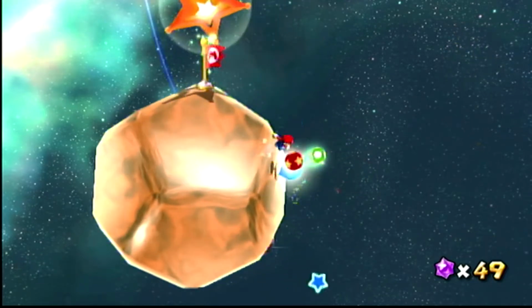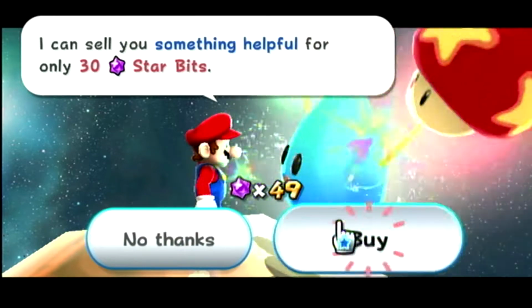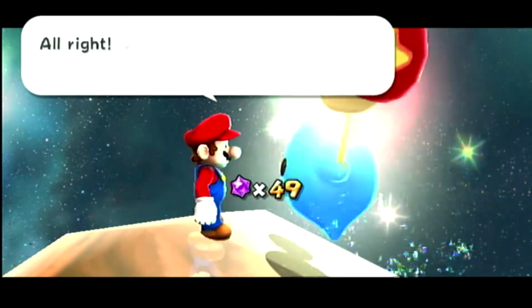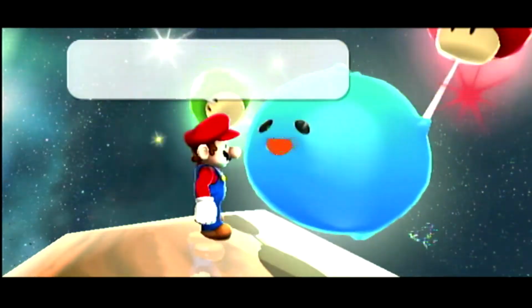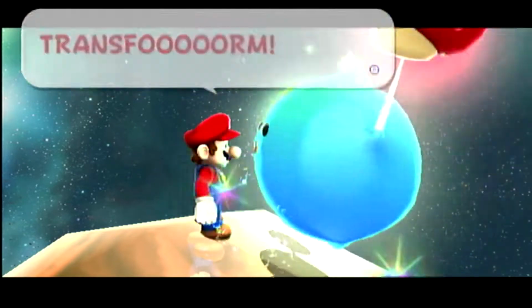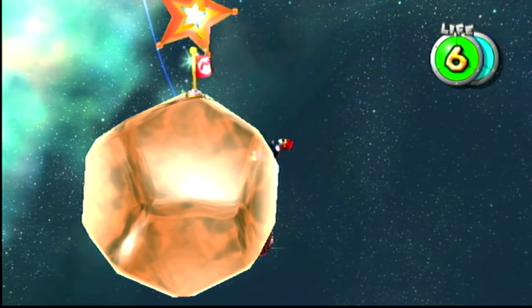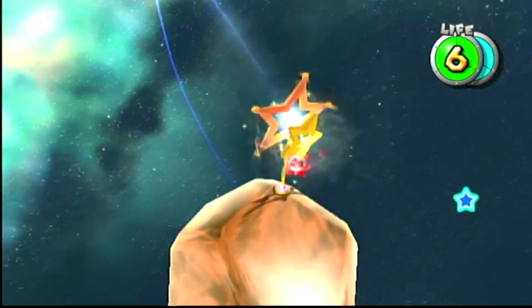I think I am going to talk to him because... Yeah. Welcome to the Luma Shop. Yeah, I'll buy something. I normally always get the life shrooms because I just feel like it's so much more useful than a 1-up, considering the fact that 1-ups will always just reset back to 4 when you turn off the game. That's why I normally always go for the life shrooms.